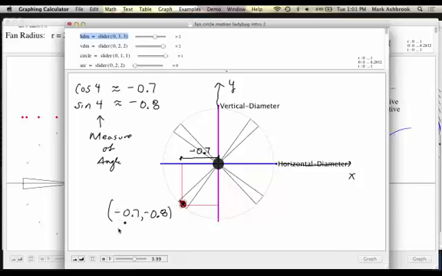Okay, and so this is another kind of way to think about cosine and sine. So this was which one? Cosine or sine? Another way besides vertical and horizontal distance is to think of them as x and y coordinate. So cosine is the x coordinate on the unit circle, which we said has a radius of 1, right? Radius of 1. So this is x coordinate. And the sine is y coordinate.